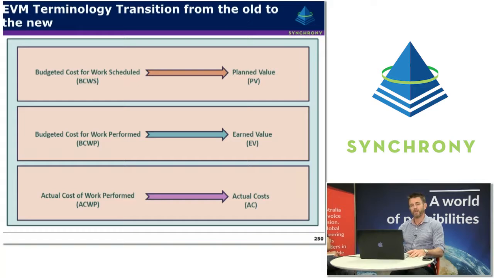So there's a lot of different terminology that's used in earned value management. Particularly there's a lot of old-fashioned terminology that's probably a little bit onerous. So for the purposes of this presentation, if you've ever heard of some of the old terminology such as budgeted cost of work scheduled, budgeted cost of work scheduled for the purposes of this presentation has been replaced by the term planned value, which I think is a lot more meaningful and tends to make a lot more sense. Budgeted cost of work performed, as it used to be called, is going to be referred to as earned value, and actual cost of work performed will just be referred to as actual costs.